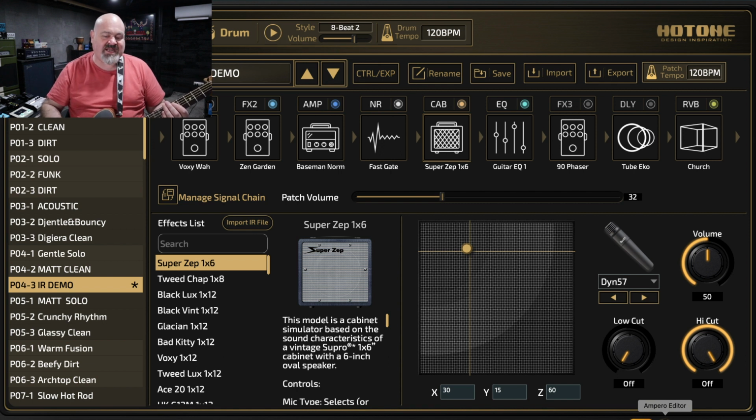So anyway, these are all the guitar cabs. There are 40 of them. We'll get through them really quick. Let's get into it. All right.